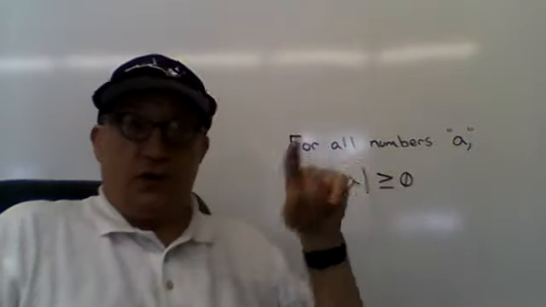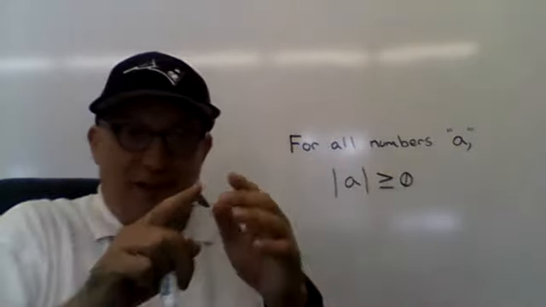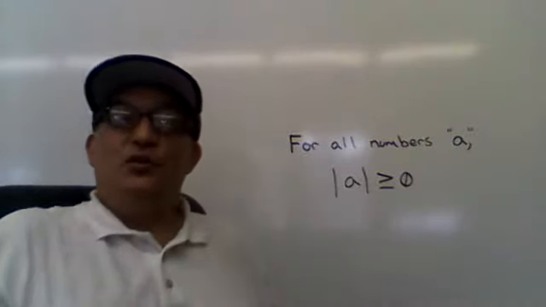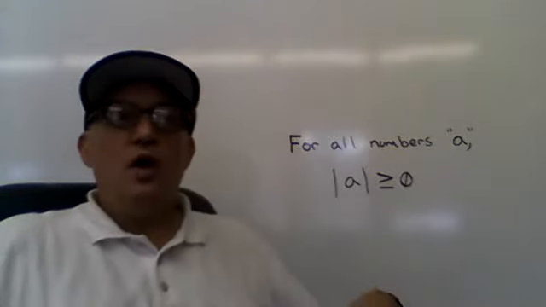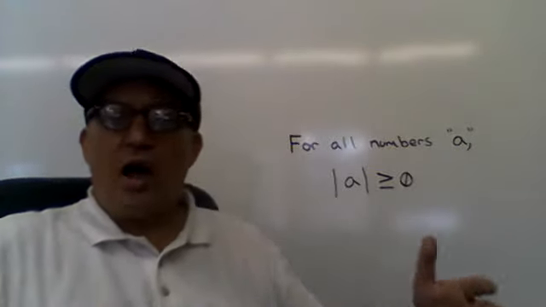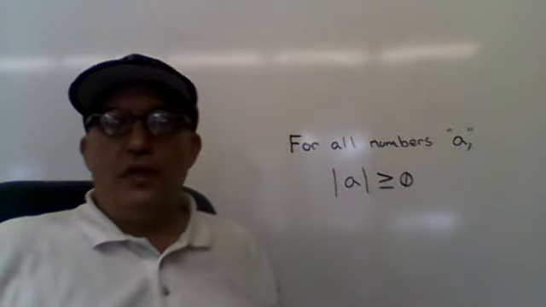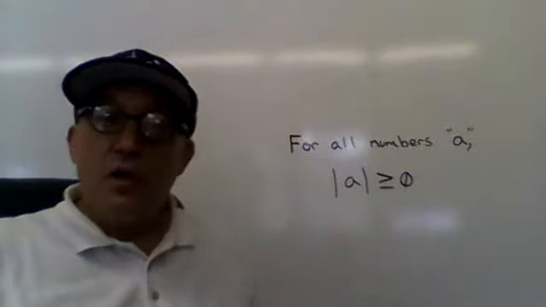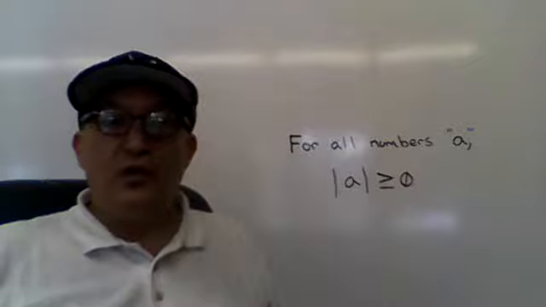Zero is 0 units away from itself. It's just the point. A point has no dimensions whatsoever, no length. So the distance away from zero of zero itself is 0. But any other number has a positive distance away from 0. That's it. If you keep that definition in mind, you should succeed with anything you're asked to do with absolute value. Let me just go through 3 quick examples here.